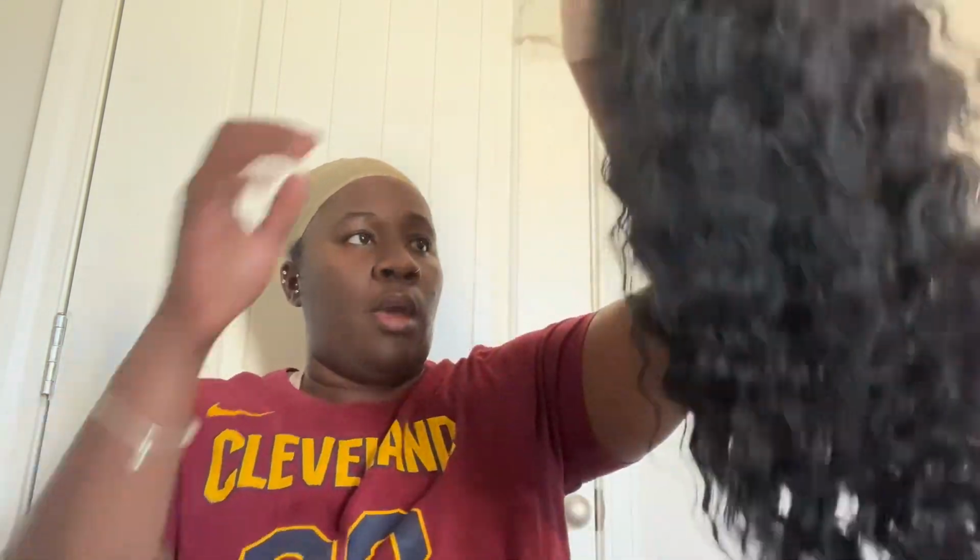So far what I noticed is that the hair is really soft. I'm not sure if it's giving 28 inches yet, but it's kind of long when I tried it on, but it's not giving the 28 inches. Not to me, but I know curly hair is always different.